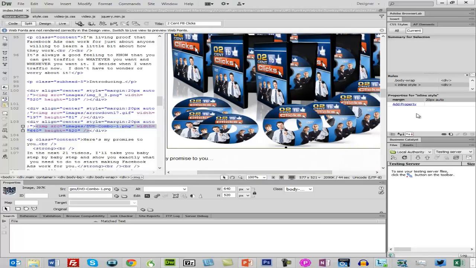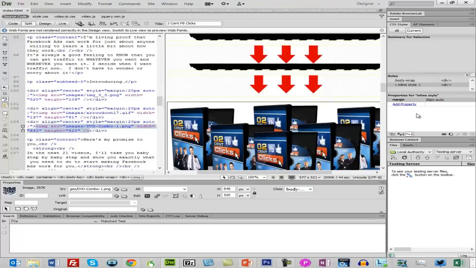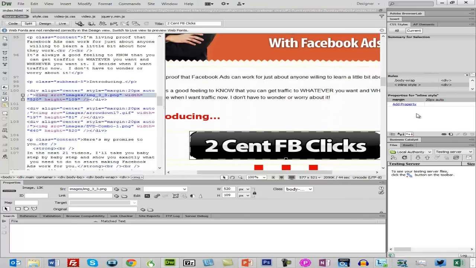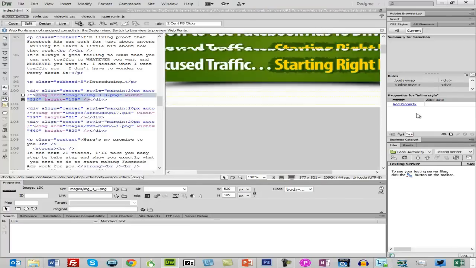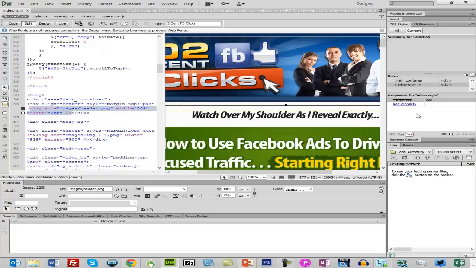You've got to take this graphic out, right? And then you've got to take this out, and then you've got to take out this graphic. Now, obviously, if I'm going to market this as a membership site, as I said, I'm going to have to change everything. So not just the 2-cent clicks. I'm going to have to change all my copy also, right? So if you don't have to change your copy, you don't have to worry about this. But in order to recreate this, I would have to redo my copy. And to be honest, this would be something that I would just hire out to do.